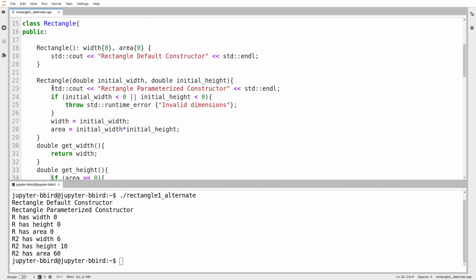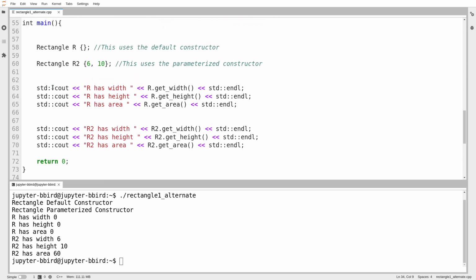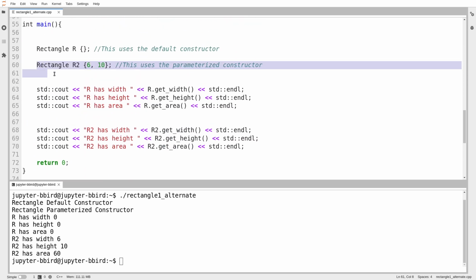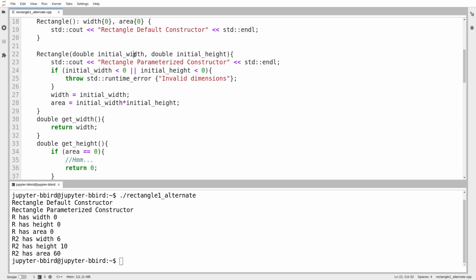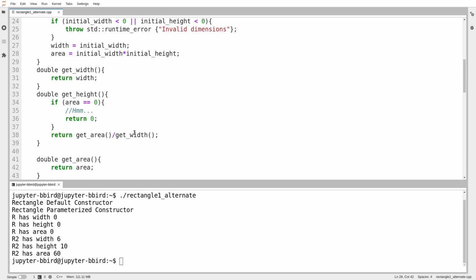If you try and create the rectangle, and I'll go back down to main to show off that this is the same code we were running before, when I create the rectangle, I tell you the height, I tell you the width, and the area comes out to be 60. So you have no way of knowing that secretly the rectangle is just dumping the height as soon as you pass it in. As far as you know, it is storing the height, because you can pass it in and you can get it back. When you pass the height in, so we get the initial width and the initial height, it just computes the width, and then it computes the area, and then it just ignores the height. And whenever you ask for the height again, it computes it from the area. And from the outside, you have no way of knowing because everything is encapsulated.